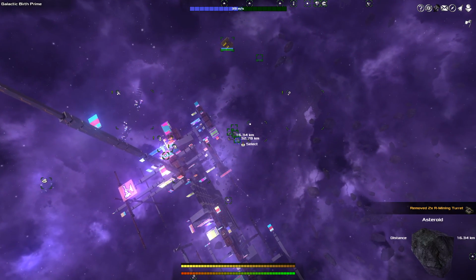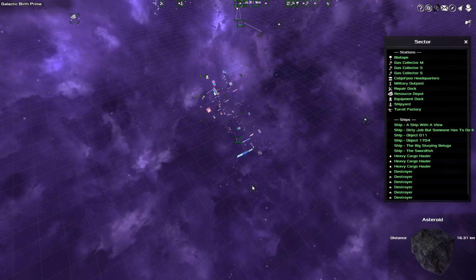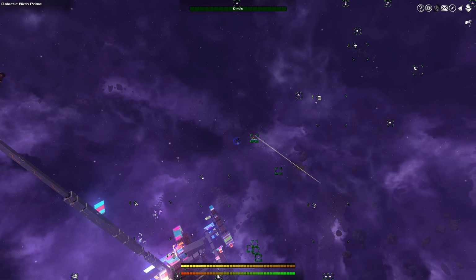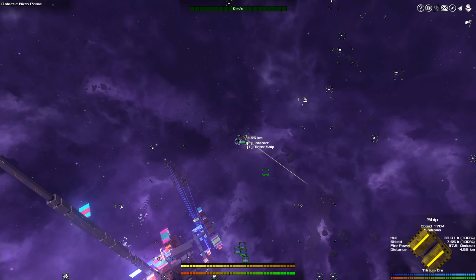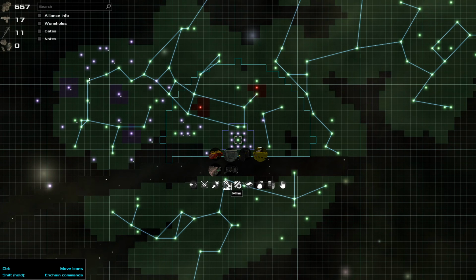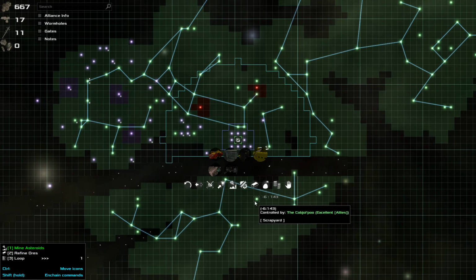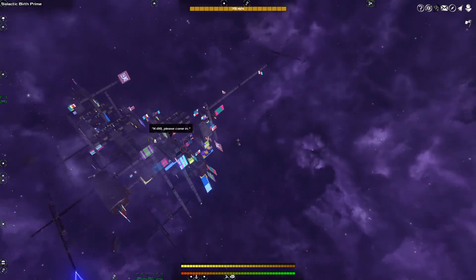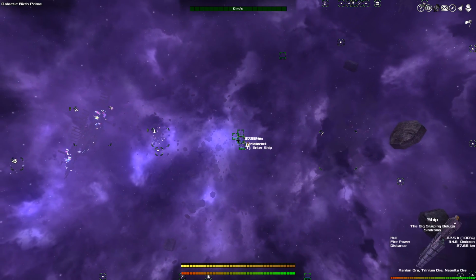And there she goes. Right, next up on the line, you have... Actually, what I'm going to have to do here is tell you to stop. Let's see if that works. There we go. Now it should work. We're going to select you. We're going to tell you to mine, then refine, and then loop. So you have that order. Go. Right. Next up on the line, let's go for the Beluga.